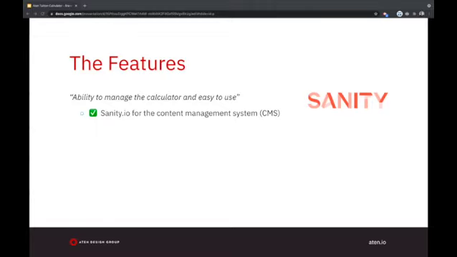Sanity is a very unopinionated CMS that can work with any type of framework. It includes an API with live data, which allows real-time collaboration within its CMS. It also does an amazing job at tracking changes and includes a best-in-class versioning system where you can easily see who changed, what changed, when it happened, visually in the CMS where that change occurred.